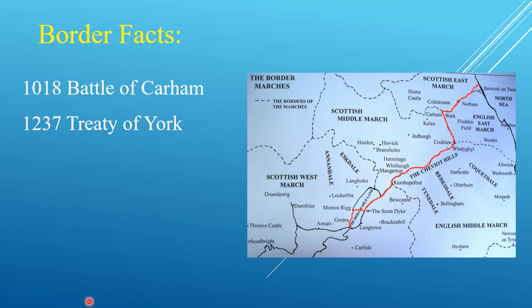Prior to 1237, knights from both Scotland and England walked down the border, and they defined the border in writing, following river streams, past geographic landmarks that wouldn't move, over the ridges of hills, so that it was clearly defined. And it was this written document that became a clear definition of the border in 1237 in the Treaty of York. It established clearly what happened in 1018.